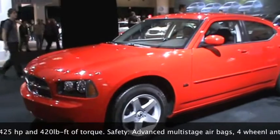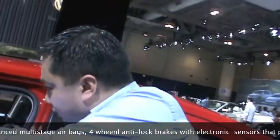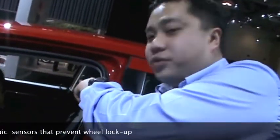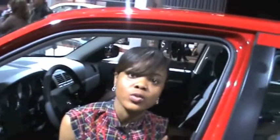Power locks, power windows, keyless entries. You also see features like electronic stability program, side curtain airbags, advanced multi-stage airbags as well. And also for convenience, you have the MP3 player in there, CD. You got an auxiliary port for your iPods. This one here, including the freight and air tax, you're looking at around 27 or so. 27,000. 27,000 Canadian. What I'm going to do now is grab my credit card from my purse and buy this car.